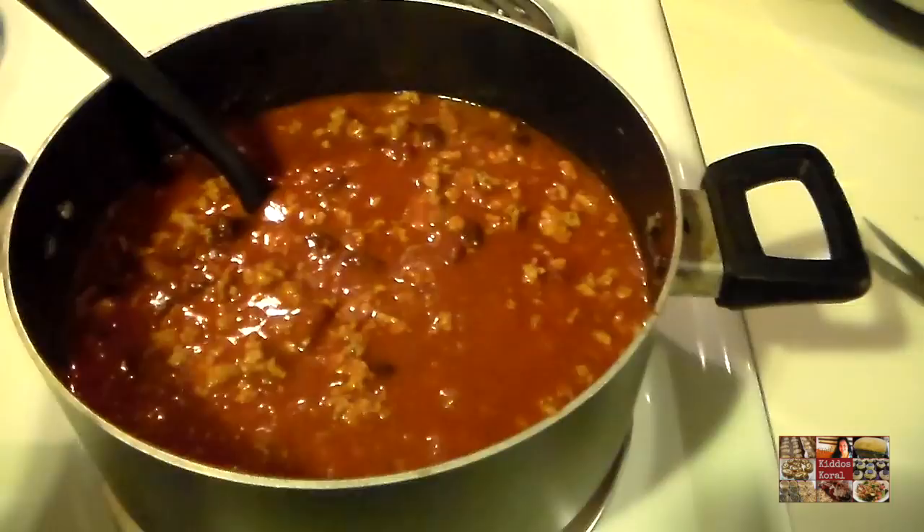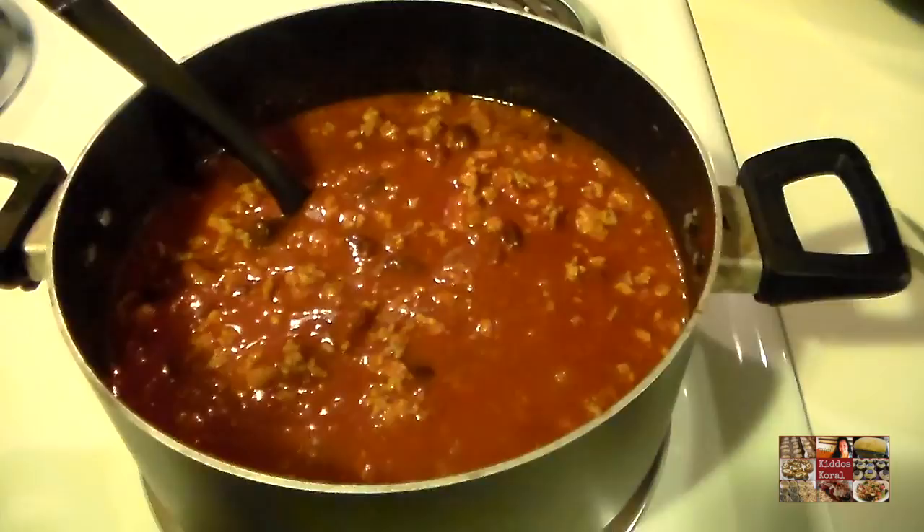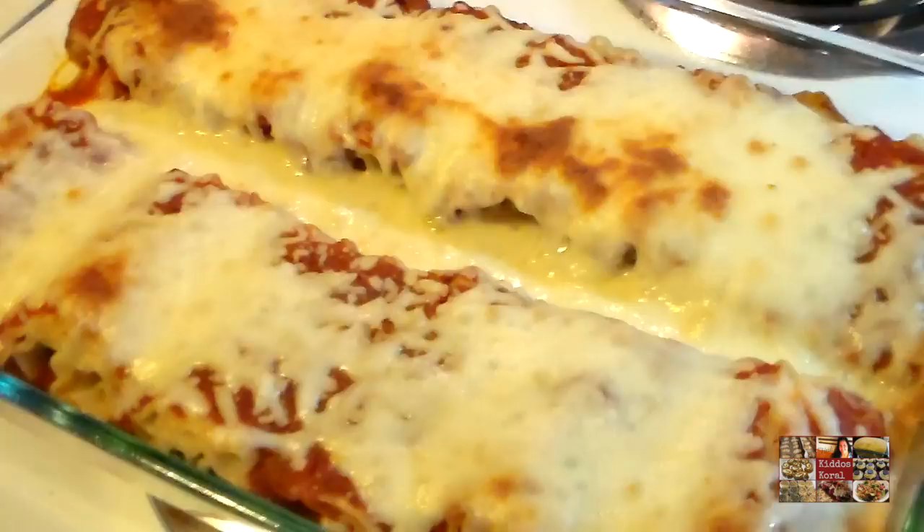Usually if I had a little more time I would make some cornbread to go with this, but tonight I just don't feel like it. So we're just going to have some crackers with our chili and relax the rest of the evening. I hope you all are doing great on this Sunday or whenever you see this video, and I'll see you tomorrow night for another meal.